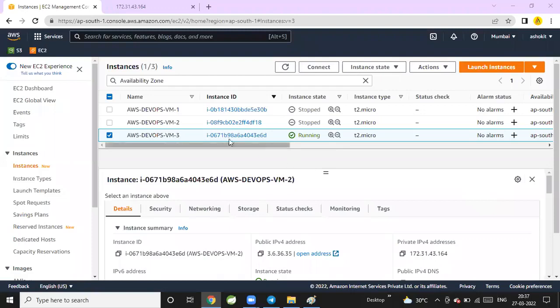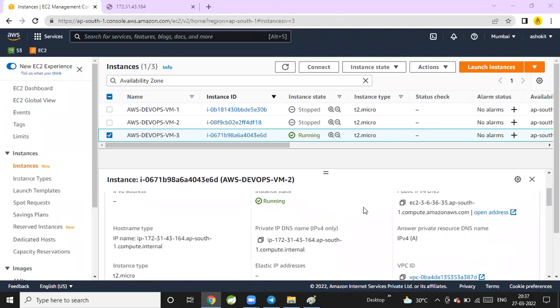A machine is having some operating system. In that operating system, I have installed several softwares.